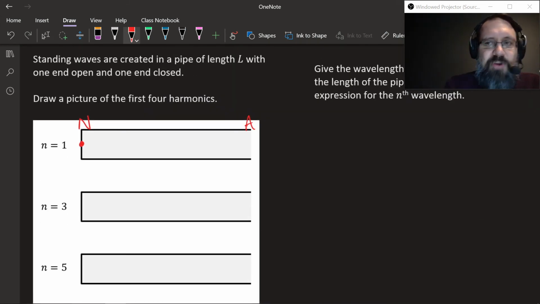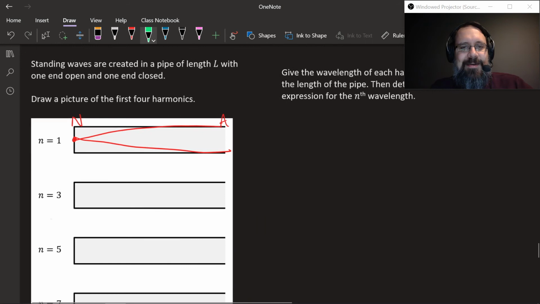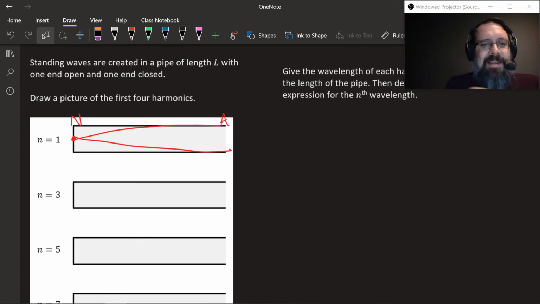The way to draw that is node, antinode. We don't have a repeating pattern here, there's nothing else in the middle. It's just going to go node straight to antinode like that. And if you look at this, what's the wavelength of the wave that's fitting in there?